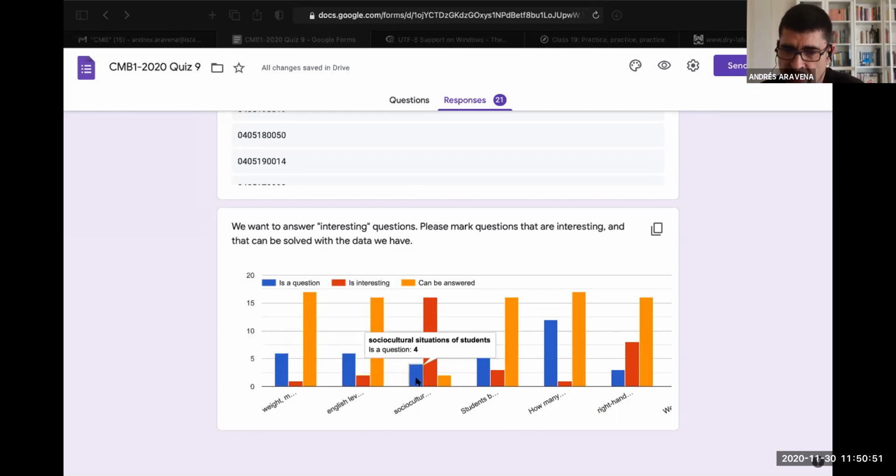And this is, on the contrary, sociocultural situation of students. It's a question almost. If you say, what is the sociocultural situation? That is more clearly a question. Okay. And remember, the questions should look like questions. Eventually you can simplify them, but it's good to follow the rule that a question should end with a question mark. It's something that you can ask your neighbor, like, what is your sociocultural situation or something like that.